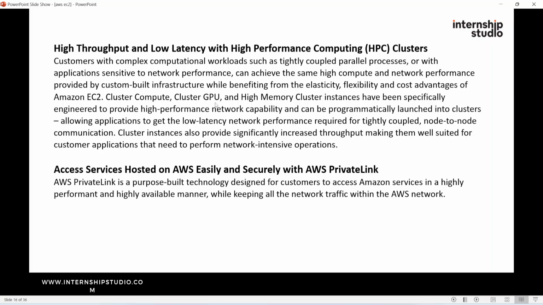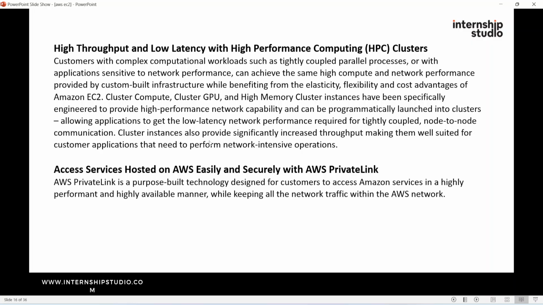So cluster compute, cluster GPU, and high memory cluster instances have been specifically engineered to provide high performance network capability and can be programmatically launched into clusters, allowing applications to get the low latency network performance required for tightly coupled node to node communication.